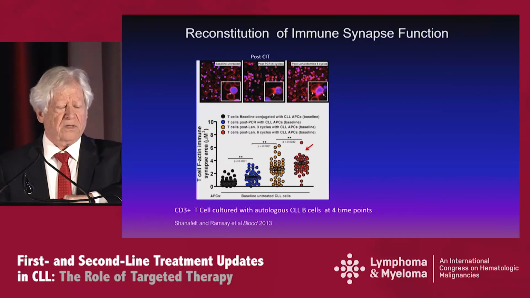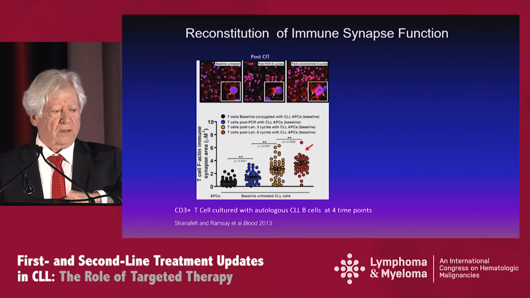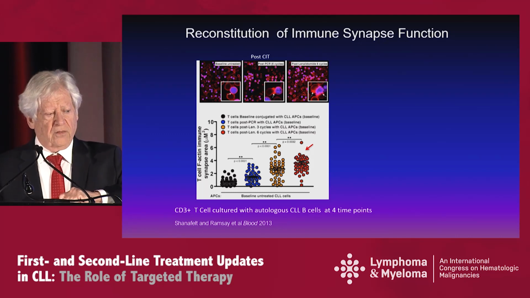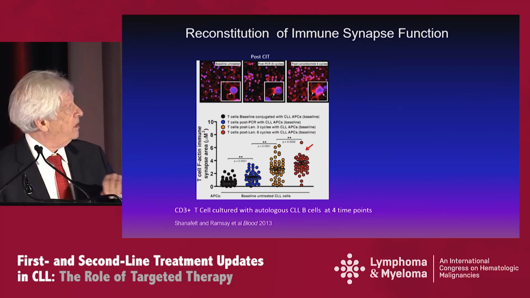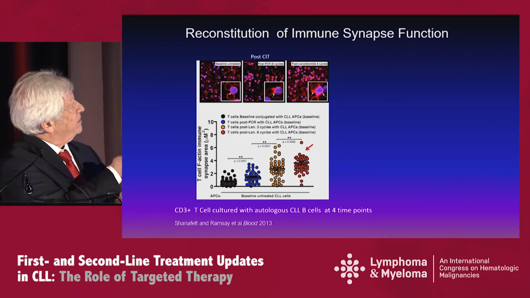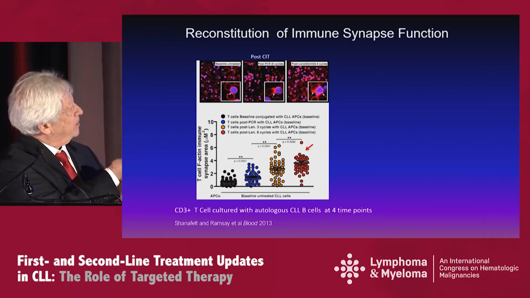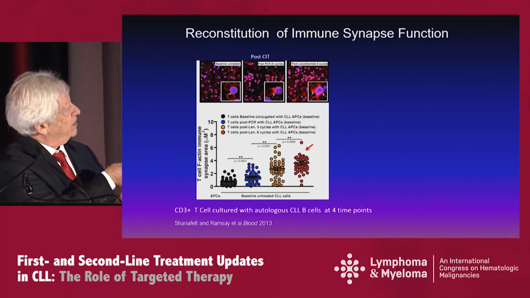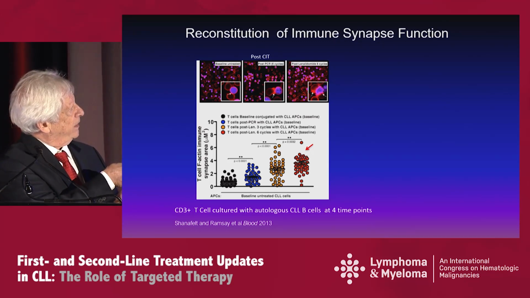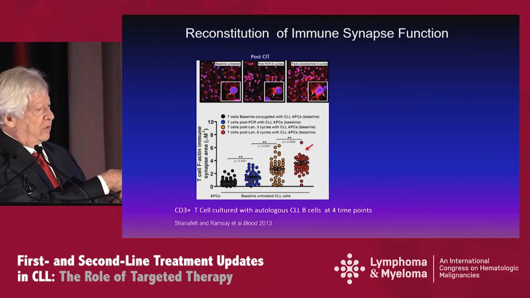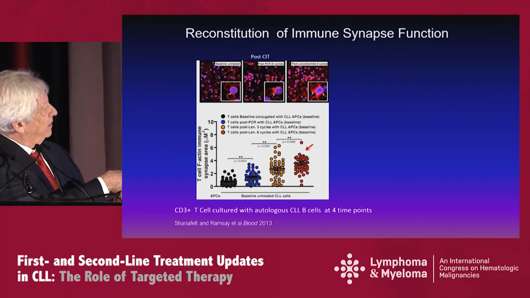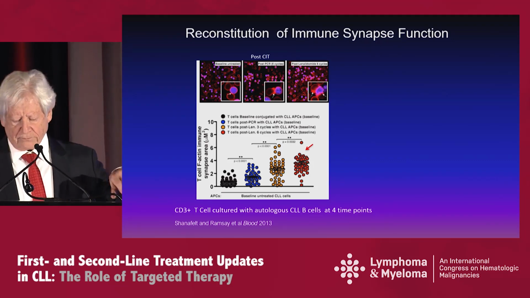So what you see here in the upper panel is prior to CIT, there is little or no immune synapse formation. After 6 cycles of CIT, there is some immune synapse formation, but much more robust immune synapse formation after the patient takes lenalidomide. This is shown more graphically for you, where these are the baseline immune synapse, where we're measuring F-actin robotically. These are in 28 responding patients. This goes up after CIT, further after 3 cycles, and even further after 6 cycles.